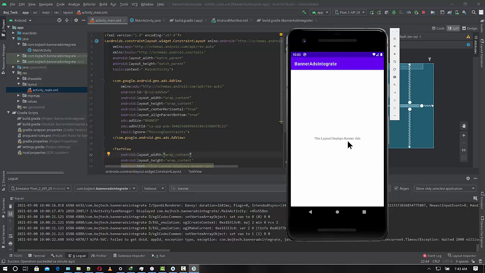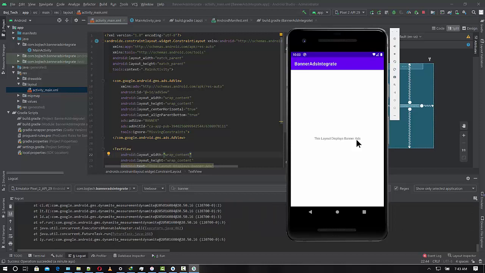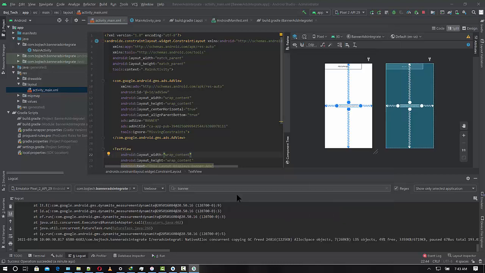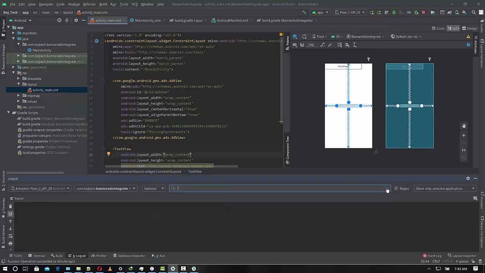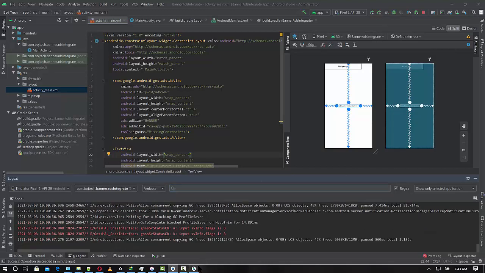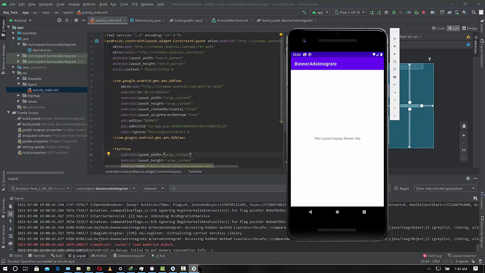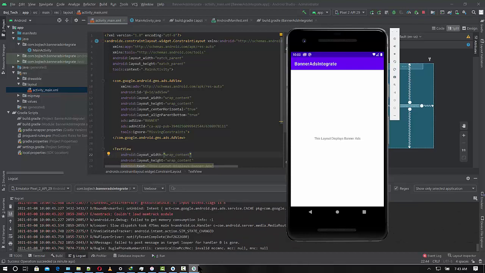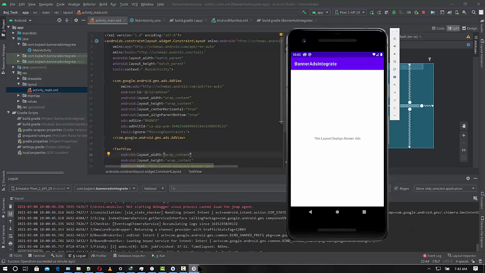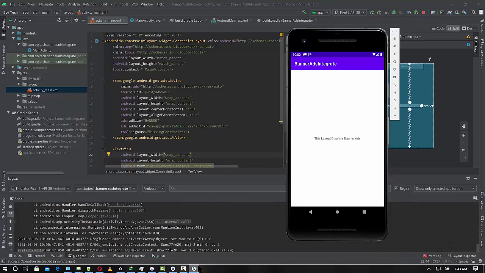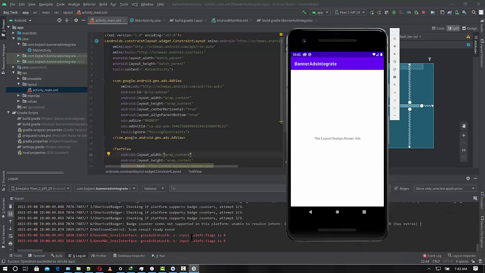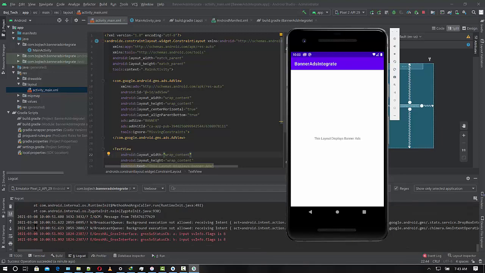It displays banner ads. So we are waiting for the ads to come up. We are presently waiting for the ads to come up. The ads should be up by now. It's meant to be up by now.